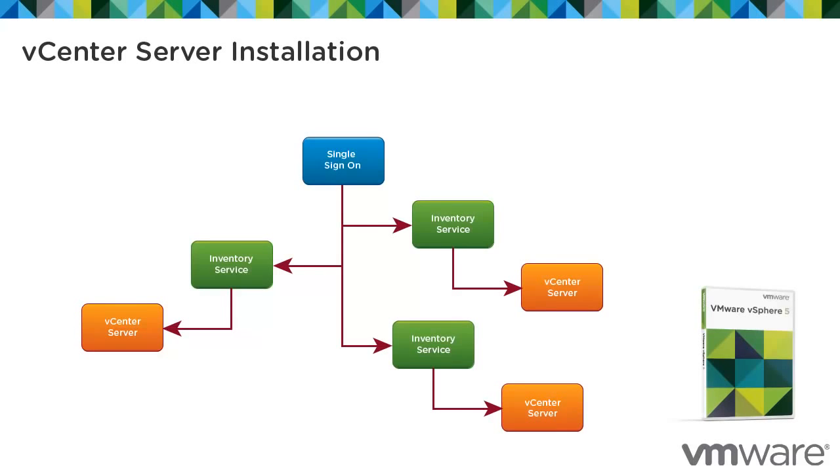During the first installation of vCenter Server, you must install all components. One single sign-on server can serve your entire vSphere environment. After installing the Single Sign-On server once, you can connect all new vCenter Server instances to the same Single Sign-On server service. You must install an Inventory Service instance for each vCenter Server instance.